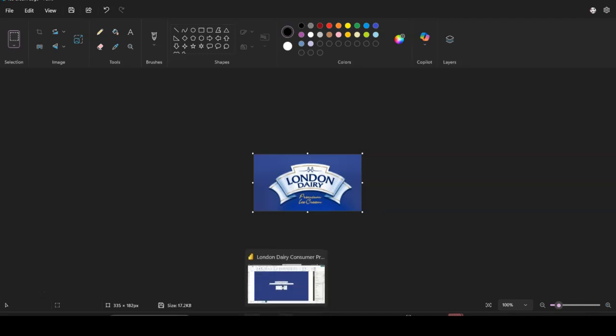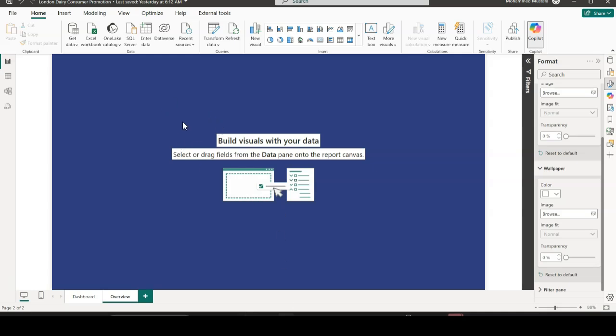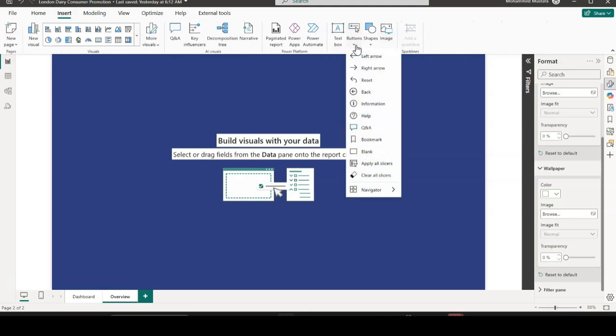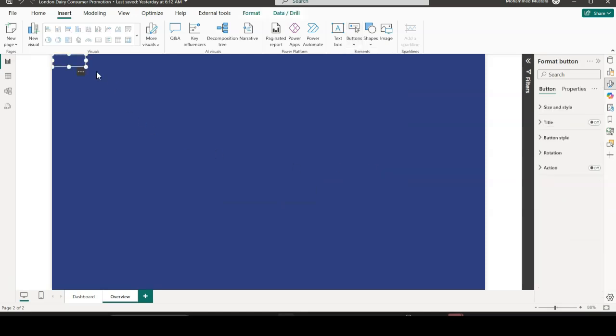So let's go back to Power BI and let's import our logo. I'll click on Insert and I'm looking for buttons. So I'll click on Buttons and I'll click on Blank. Let's drag it for now and let's import our logo. Once the button is selected, you'll see that the Format button property is open.